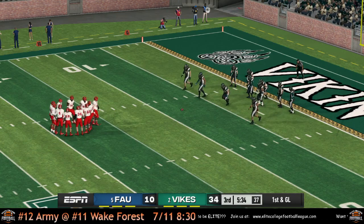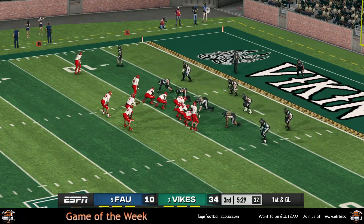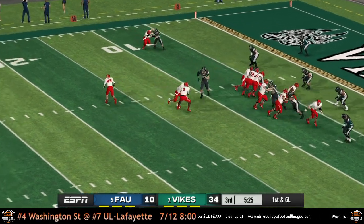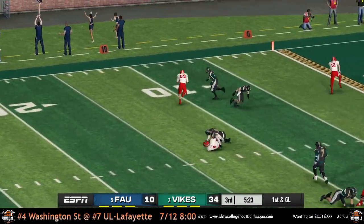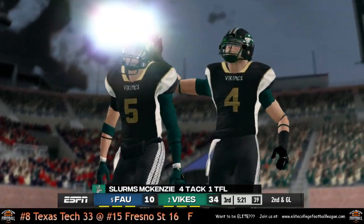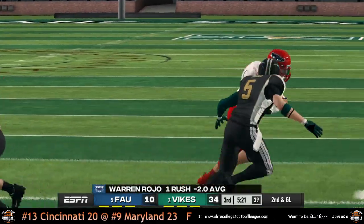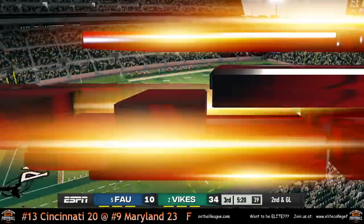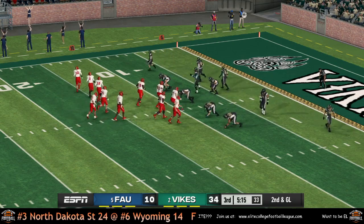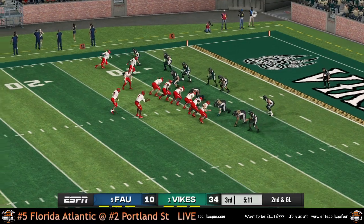It's the 9th play of the drive. They'll knock him down for a loss. That's got to be very frustrating for that running back. This offense is trying to get in sync and trying to get a rhythm established, and for such a negative play to happen, loss of yards, that can really have a negative impact on the offense and what they're trying to do. It's second and goal. Ball on the 10.